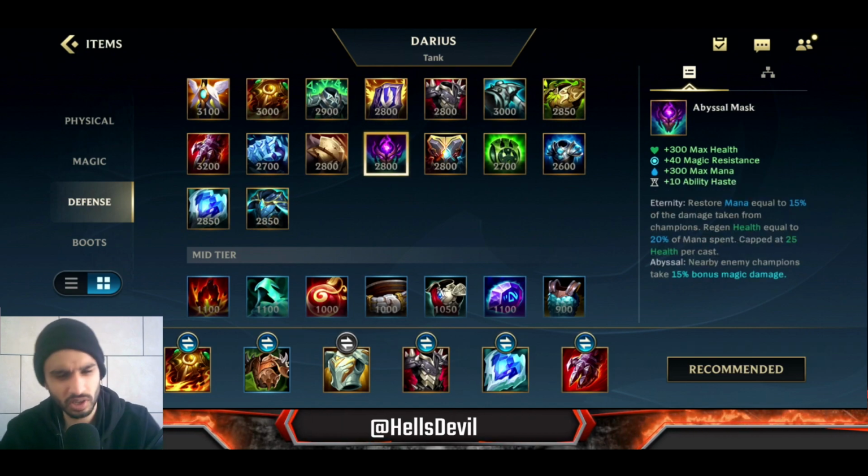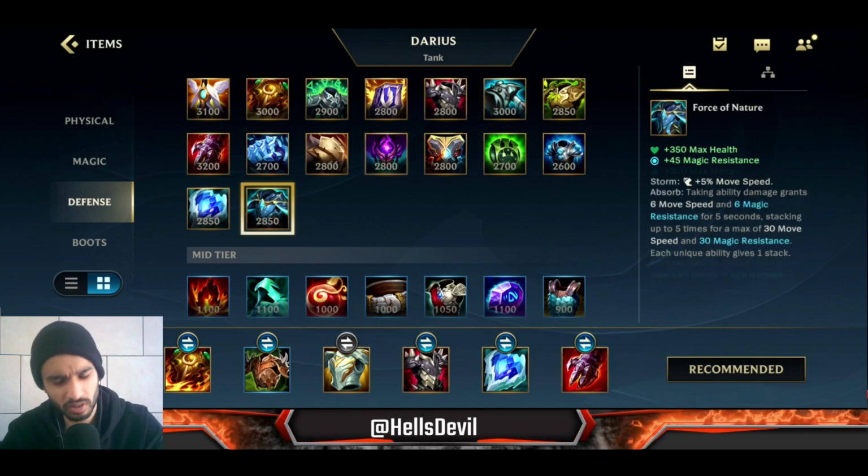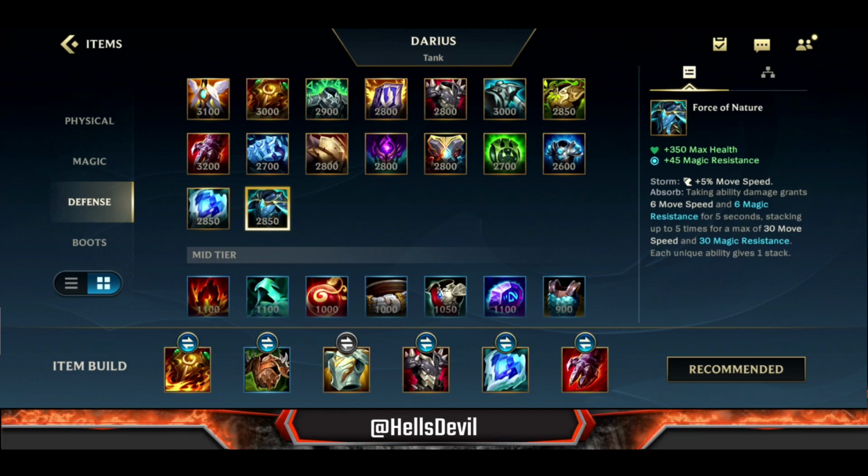I was almost going to talk about the mask, but the thing is, Force of Nature is just so much better. It gives you so much more magic resist. It doesn't make the Abyssal Mask even worth considering, to be honest. So either Spirit Visage or Force of Nature.